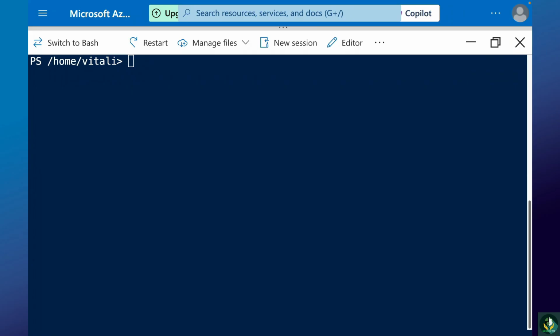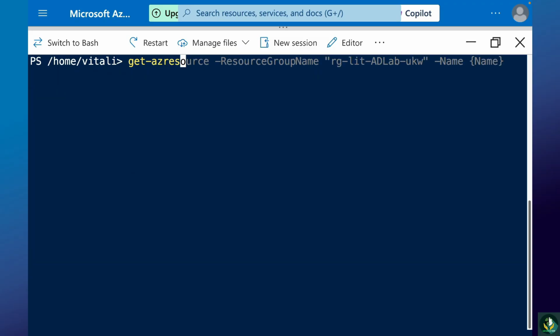So first, let's get the details of the network interface. For this, we'll need to know our resource group and the name of the VM itself. So let's find the resource groups we've got on this Azure subscription. For this, I'll type Get-AzResource.